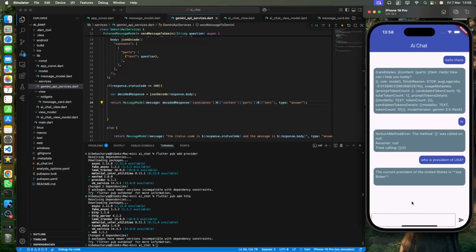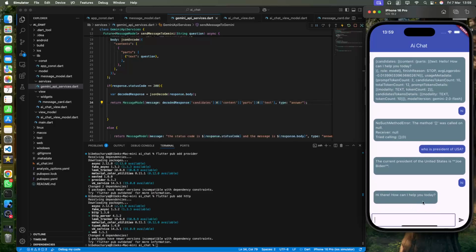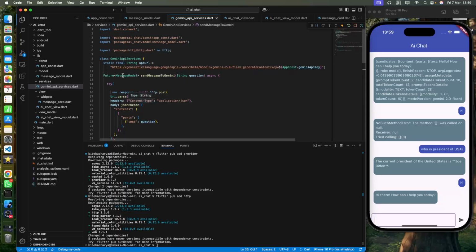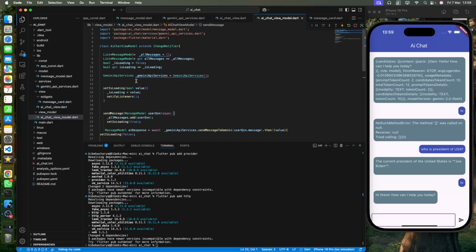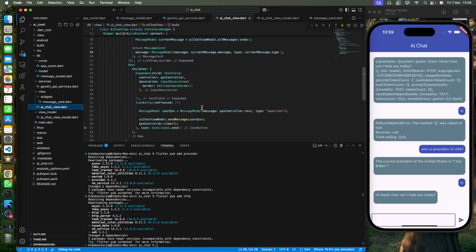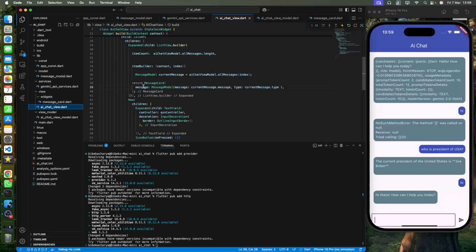So now let's show the loading icon like circular progress indicator here while the message is loading. As you can see, there is some delay. If I say hi, the response is shown after some time. So let's show the circular progress indicator here while the response is being created. For this we have already defined the is loading variable. We are simply going to use it. This variable in our message chat view.